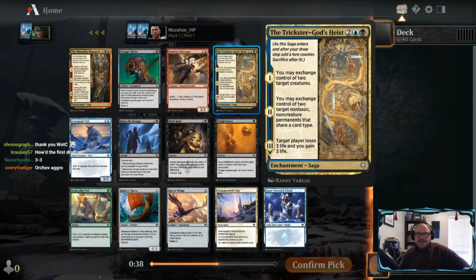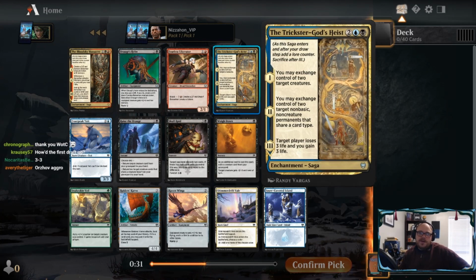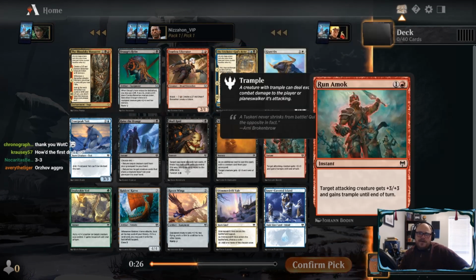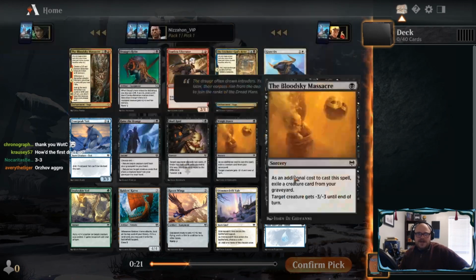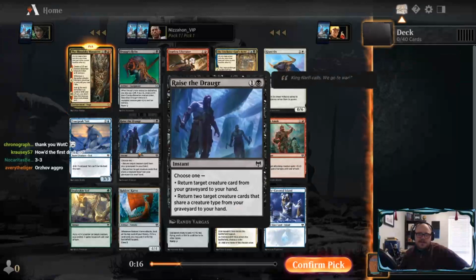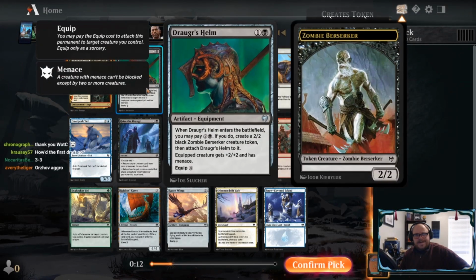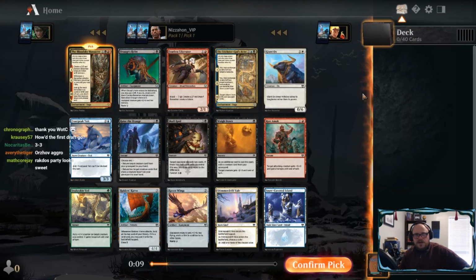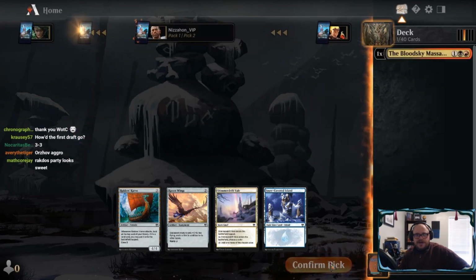We've also got Trickster God's Heist, which is another pretty good saga. Chapter 1 is where you get most of the value. The other two are sort of incidental additional value. We've also got Way Down, which is a pretty good removal spell, but one that you can't really ever use early. I'm leaning towards taking the Blood Sky Massacre. It's multicolored. Maybe Draugr's Helm should be in the conversation a little more, since it's monocolored. But I think I'll go with the Massacre here.